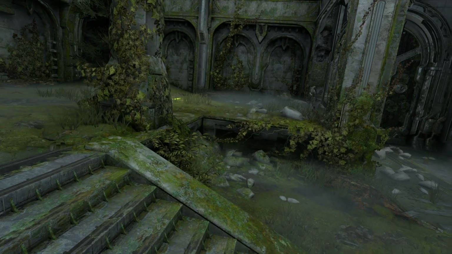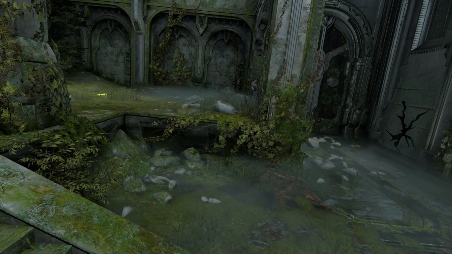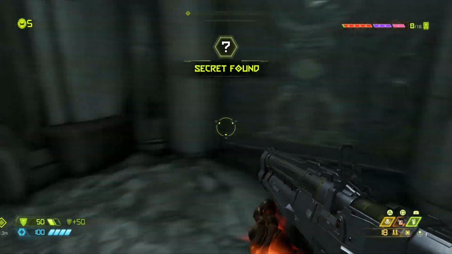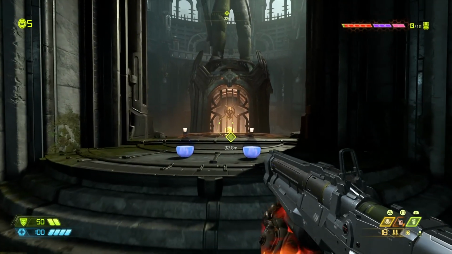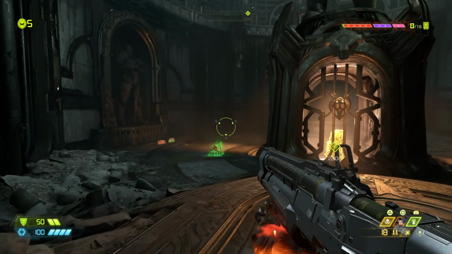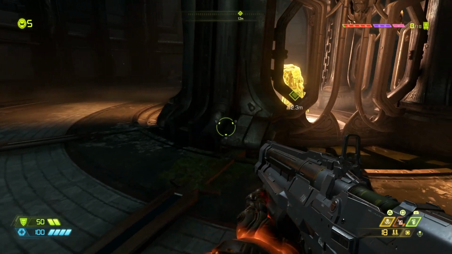Now, just to the corner of the area to the left, you can find another cracked wall tucked away. Smash through this wall and we will find an additional secret, a 50% armor piece. Now, once we've collected our booty, we will want to enter the temple ahead, where we will once again be greeted by the ominous hound standing next to a giant gauntlet.